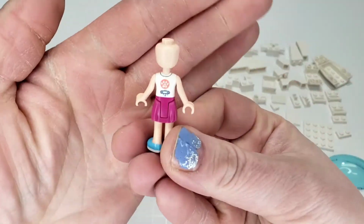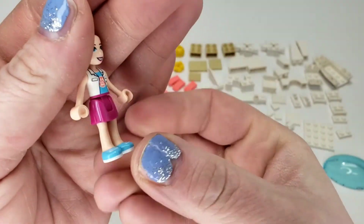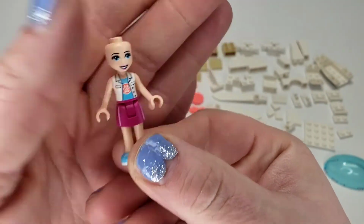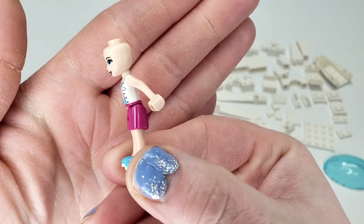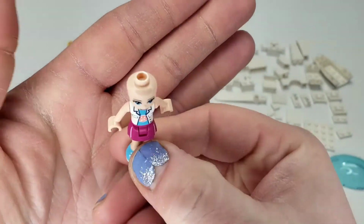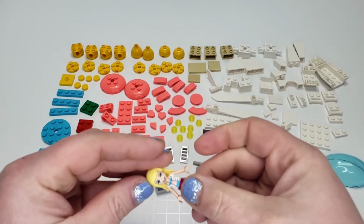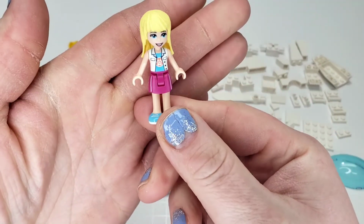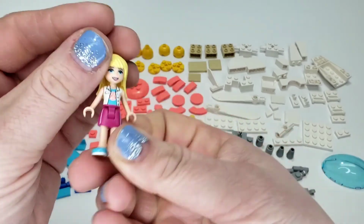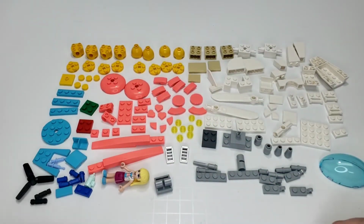And there's actually quite a bit of printing on the back of her shirt, which I think is really cool. But there's also printing on her skirt. It's barely noticeable, but there's just like a light pink line on each side there. Just kind of right there. You can kind of see it. So really cool. I want to see more skirt printing, maybe a little bit more, because I think you see that more than the backs of the shirts with the hair, although it's nice to just see that kind of detail there. So yeah, that's pretty much all the parts for this set.